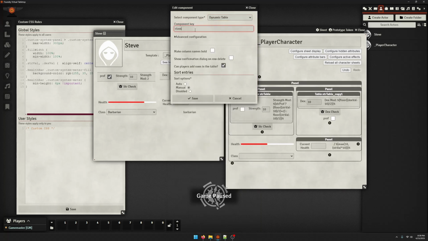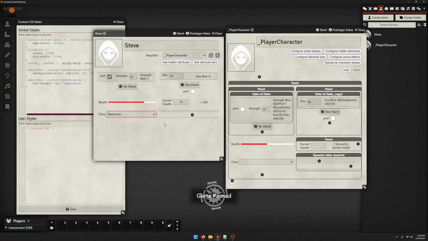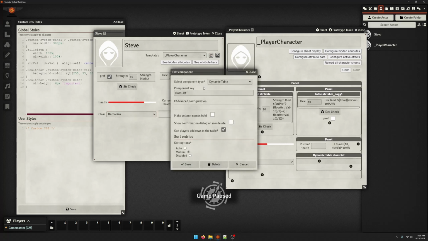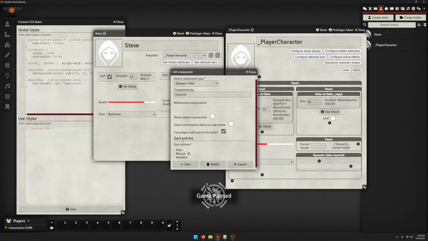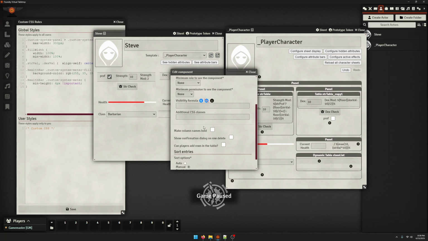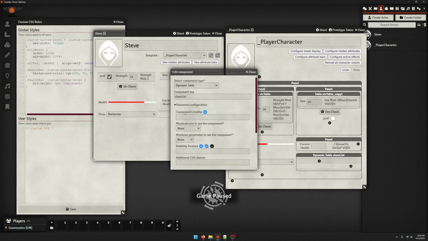Make a dynamic table. We'll call it class list. Right? I'll just make a dynamic table. Boom. Easy enough. And all this is a table that you can add rows to easily. But let's see. Sort options. Can players add rows? Let's say no. Okay.